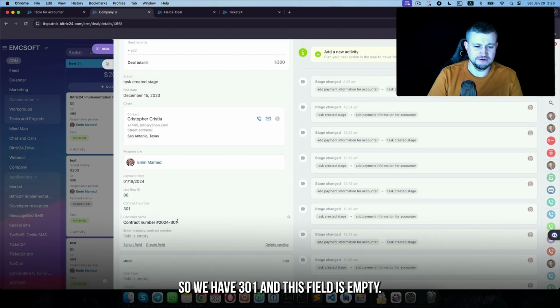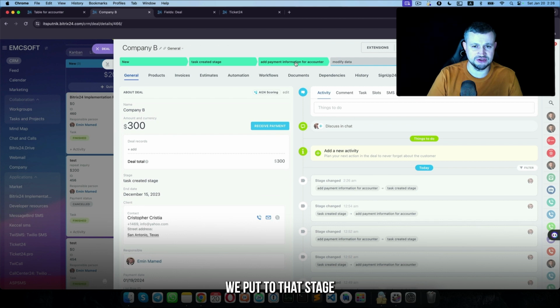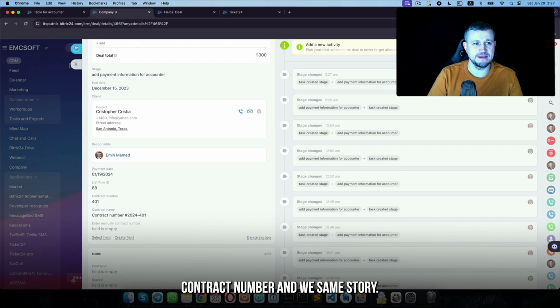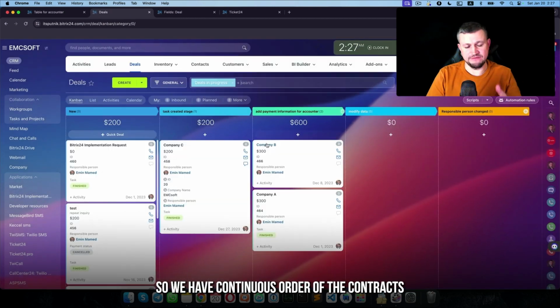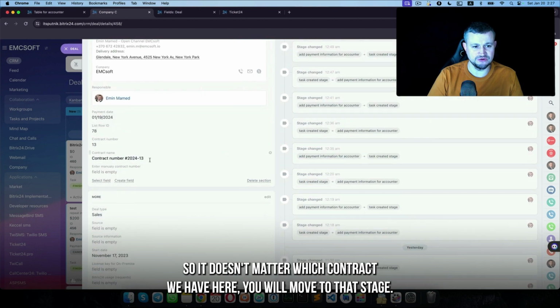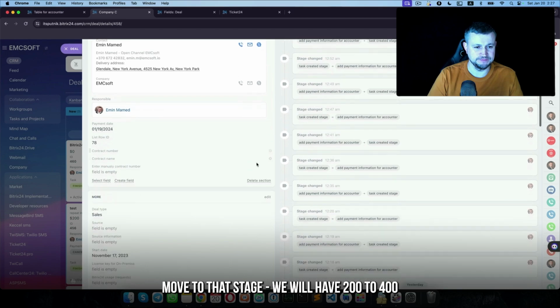So we have 301 and this field is empty. We put it to that stage and we see that we have 401 contract number, and the same story. So we have a continuous order of the contracts. It doesn't matter which contract we have here. We move to that stage, we will have 402.